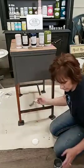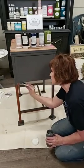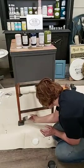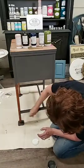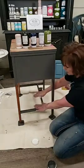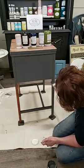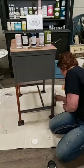Okay. You can see how smooth this swamp mud goes on. I haven't decided though. I've seen them with a shelf added on here, but I'm thinking I want to do a beveled glass on there, just to kind of modern it up just a little bit, unique.